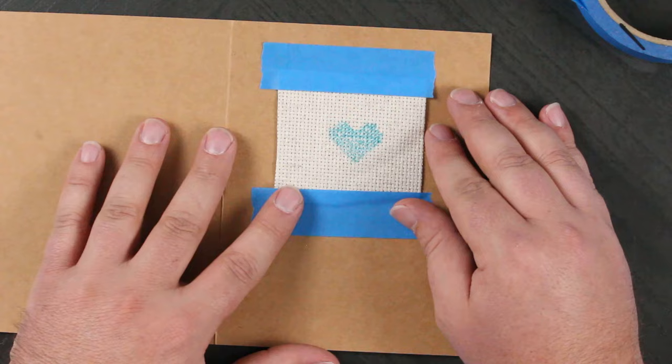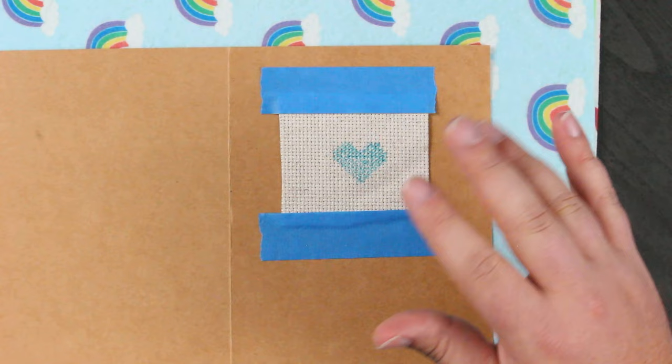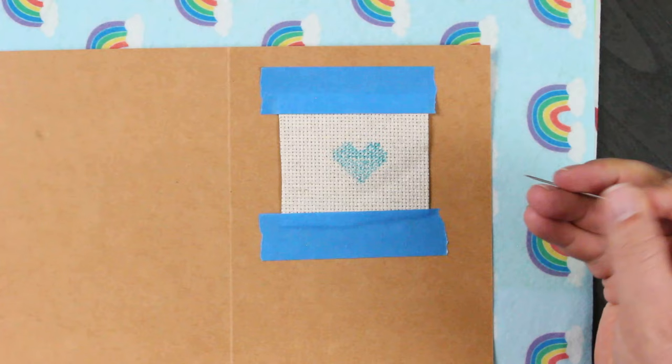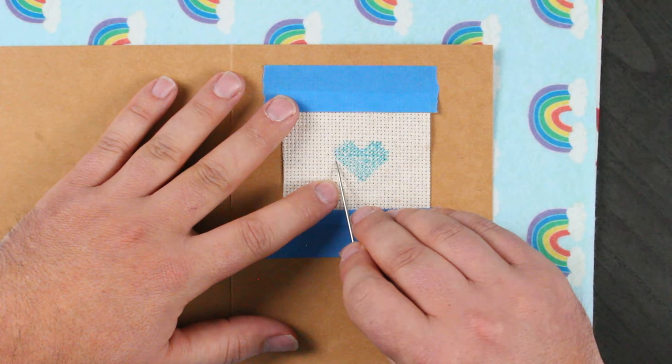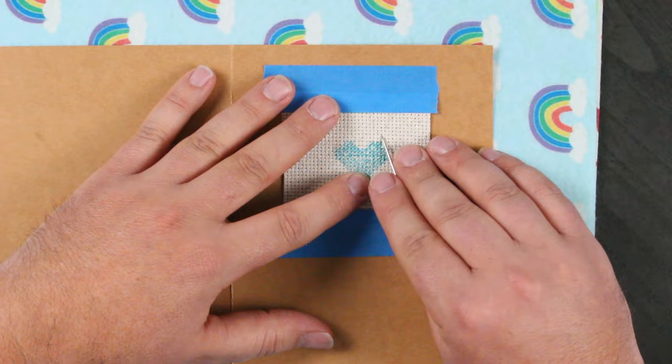This is going to be our hole punching template for our stitchable area. So then what we want to do is put our soft material, like I said, either craft felt or craft foam or a towel behind it, and grab that big sharp needle like a darning needle. And then what we want to do is at any point where we would normally stick the needle through the fabric to make a stitch, we're going to stick the needle through the fabric and punch a hole in our card. So this will take a little while. I'll fast forward that for you.